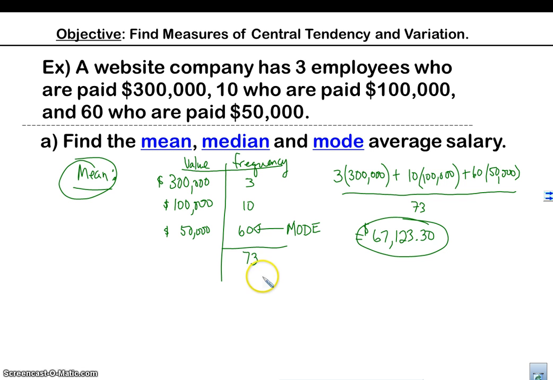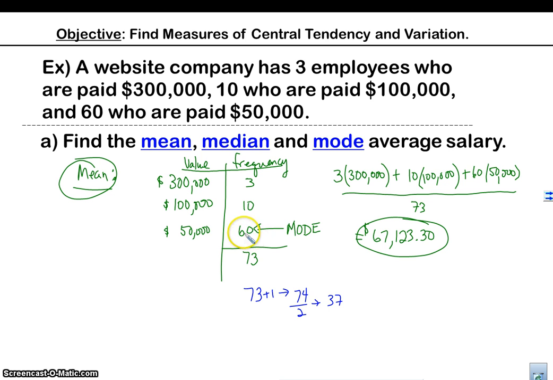How about my median? Well, my median I'm going to find by the center number. So here's how I'm going to have to do the median. I have 73 total people there, right? Since it's an odd number, I'm going to add 1 to that. If it was an even, I'd straight up divide by 2. Divide by 2, and that gives me 37. So I'm going to go to the 37th data point, counting 1, 2, 3, 4, 5, 6, 7, 8, 9, 10, 11, 12, 13, 14, 15, 16, 17, 18, 19, 20, 21, all the way to 37.